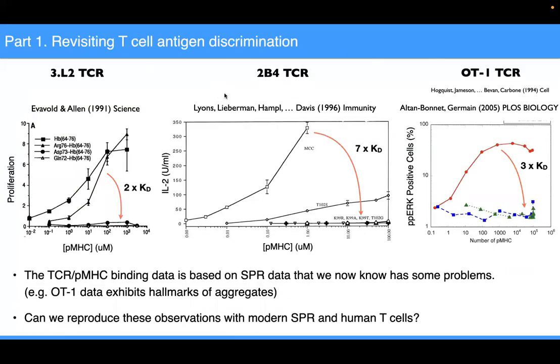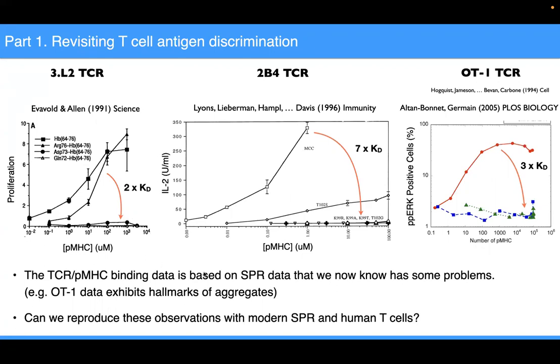And about a year before that, instead of trying to understand the mechanism and explain this data, I actually went back to the original studies in the 90s that reported these small differences in affinity. And to cut a long story short, some of that data is a little bit questionable. If you look at it very carefully, it's actually based on measurements using protein aggregates. And so what that means is that the twofold change in affinity may be very different if you did it with monomeric proteins, not big clumps of proteins.